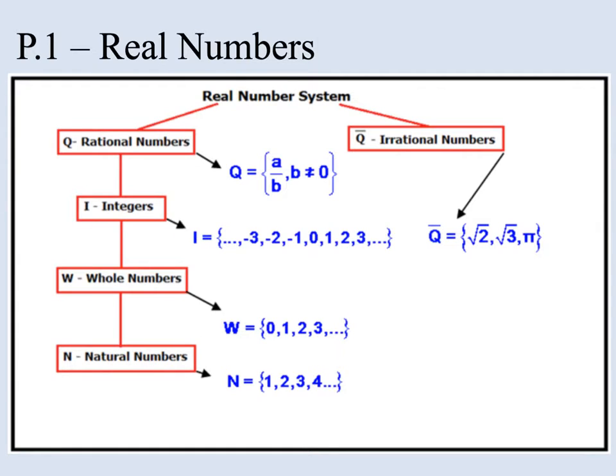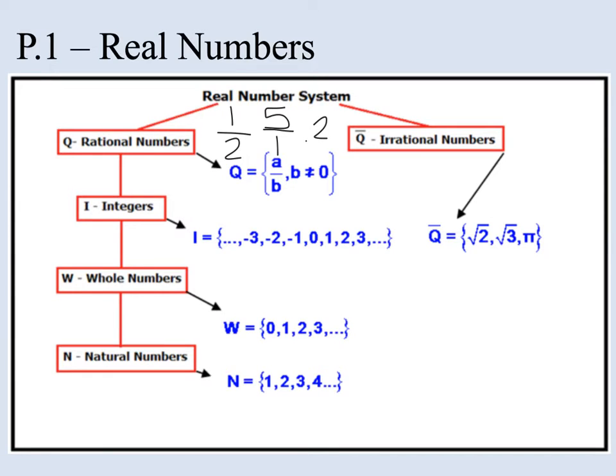Rational numbers right here are any set of numbers that can be written as fractions. Written as A over B, anything that can be written as a fraction. So that would include numbers like 1/2, because that's obviously a fraction. Even numbers like 5, because that could be written as a fraction as long as you put a 1 underneath of it. And numbers like 0.2, because 0.2 can be written as 1/5. So all those are rational numbers.